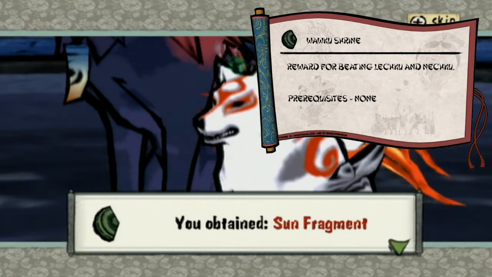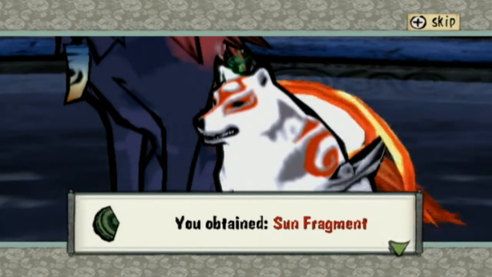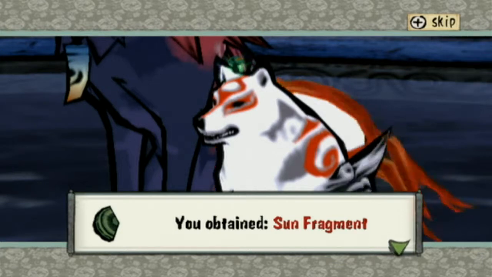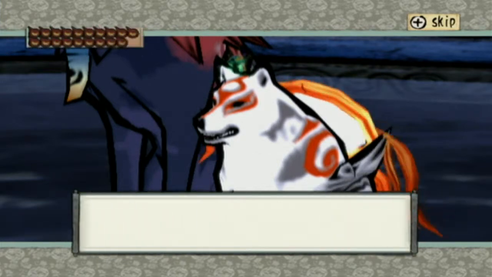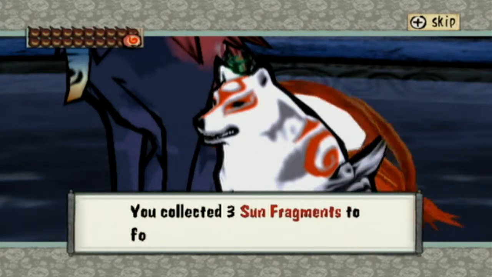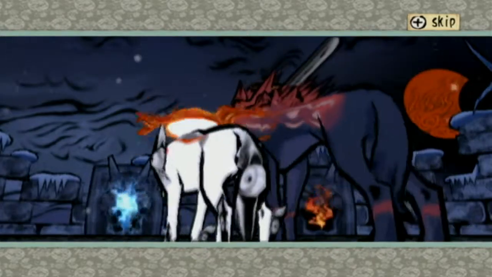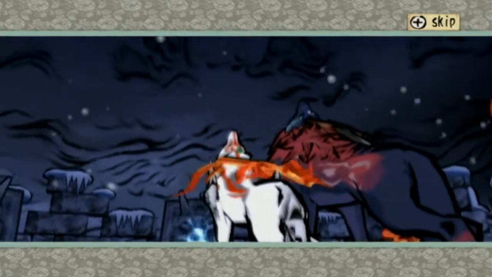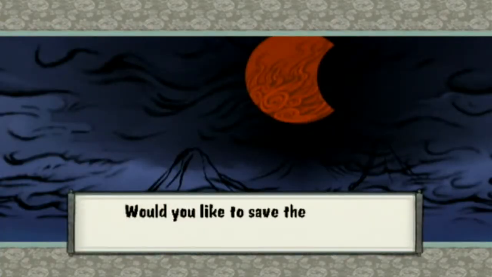We obtained the last sun fragment in the game! Full health, full ink, full wallet, full astral pouch, full everything except weapons. There it is. We have 20 units of health. And we did pretty well. 136,000 yen, which I don't even know why I do this little commentary on the results of a battle.